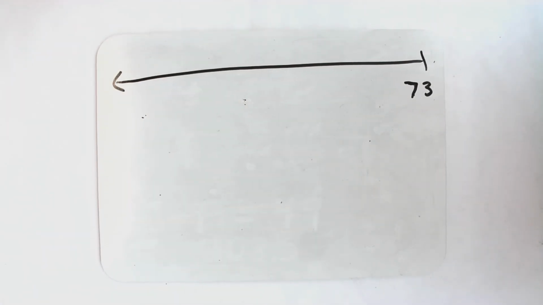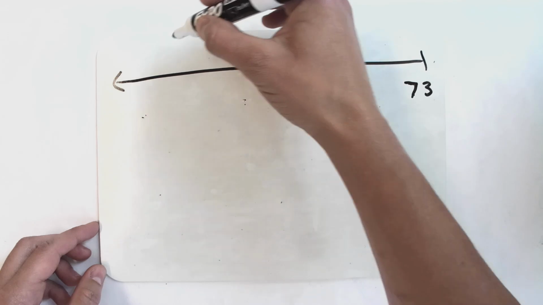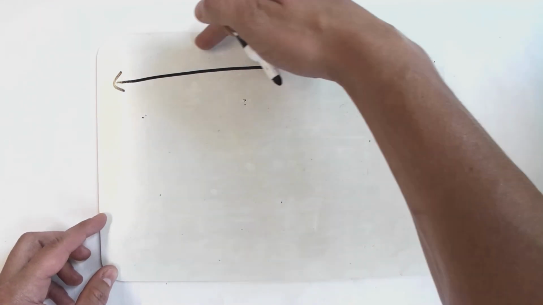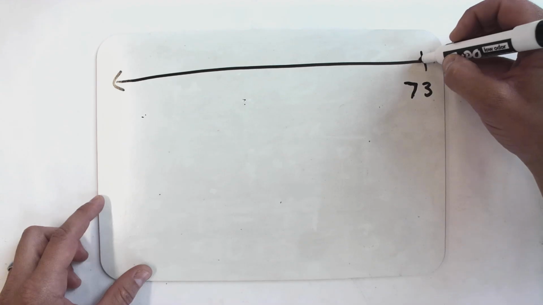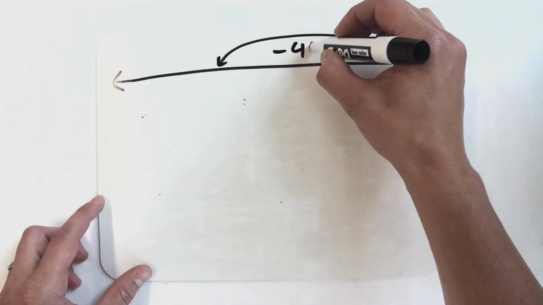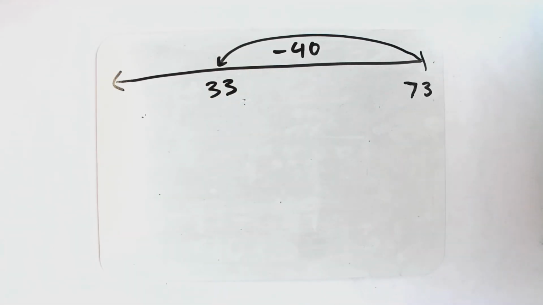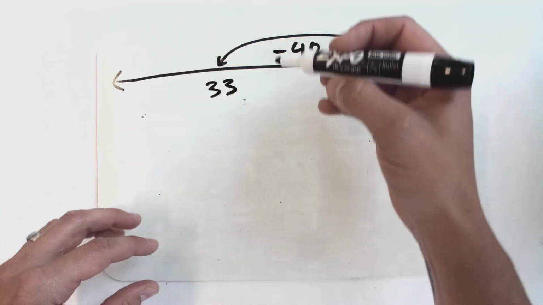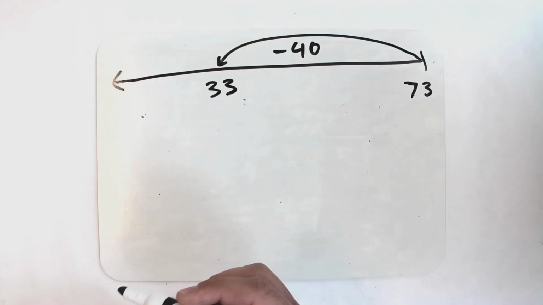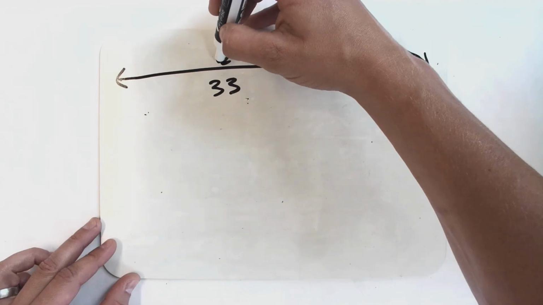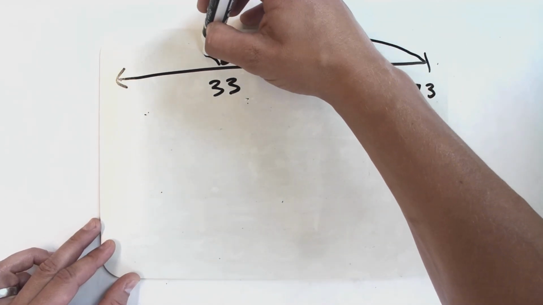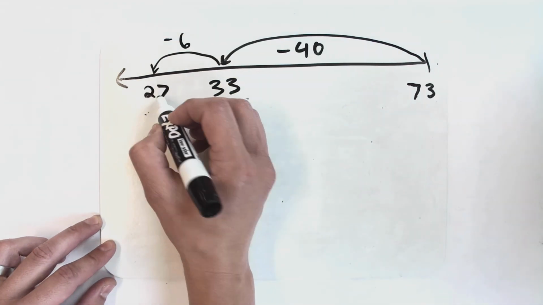So what that looks like on our representational model, again, we're using number line for this one. We're starting at 73. What we did first was subtract our 10s and then subtract our 1s. So we're going to subtract 46. So 46 is going to be the jumps backward up here. And wherever we end up on the number line is going to be our difference there. Okay, so we first subtracted 40. Right, and that got us to 33. And then with the number lines, you don't really have to regroup in the same sense that you have to for the base 10 block. So this one we can really do in one jump if we want, right? We've subtracted 40, we needed to subtract 6 more. If you wanted, you could subtract 3 and then subtract 3 again. We'll just do this in one. So that gets us down to 27.